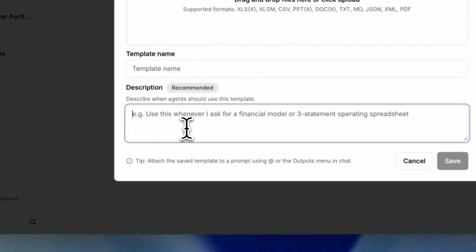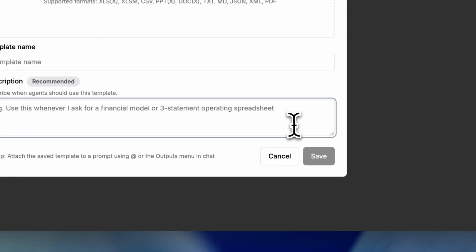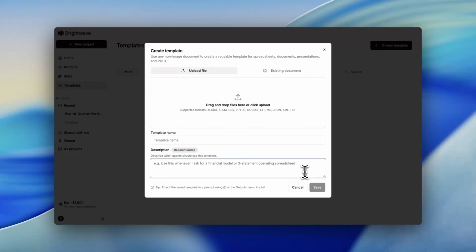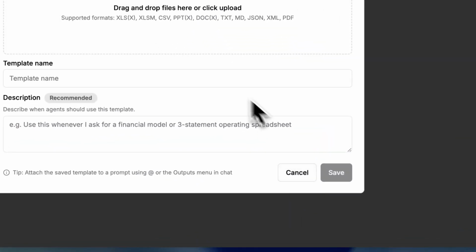This description will be used by the agents and can be used by your teammates to show what it's about if you have maybe multiple models. We've worked with some clients that might have different templates based on each state in which the deal or the matter is being investigated. So once all of this is complete, you'll hit save and it will show up.